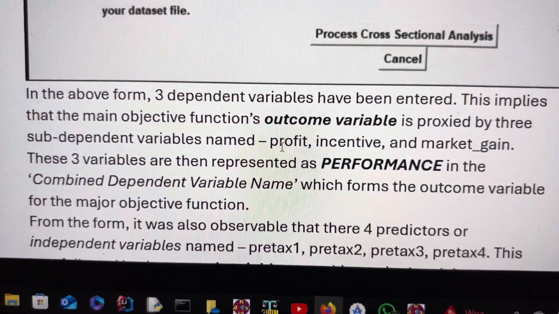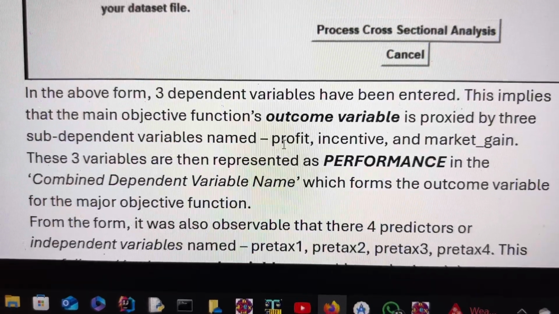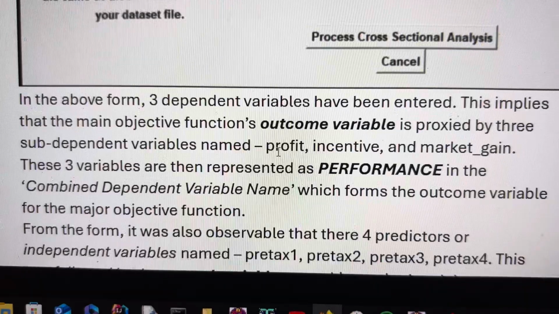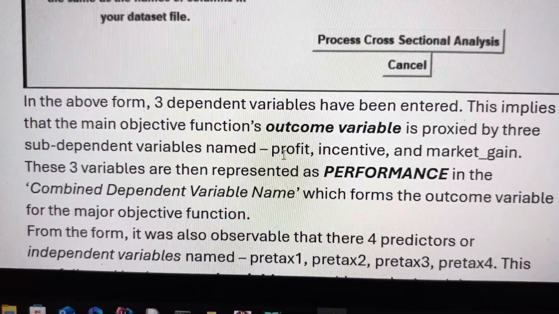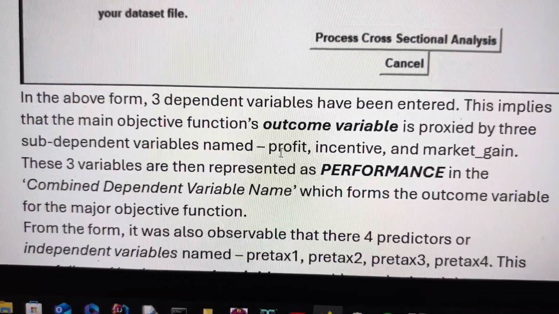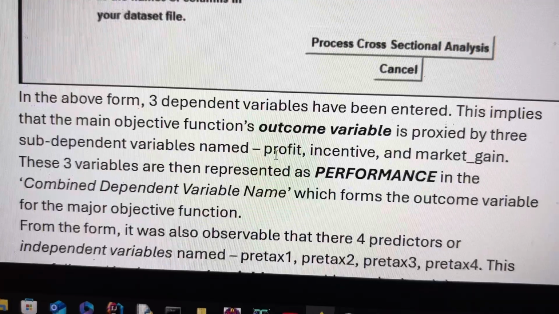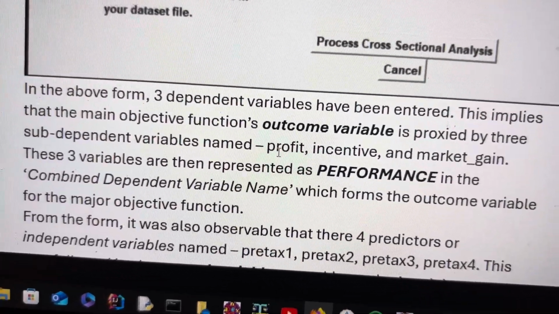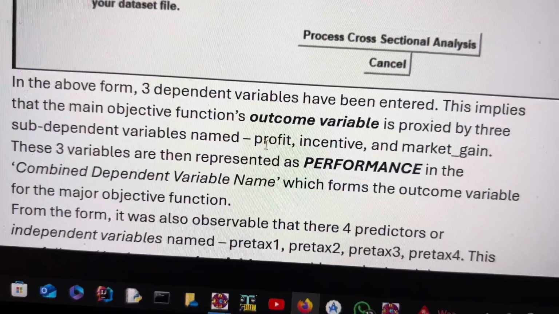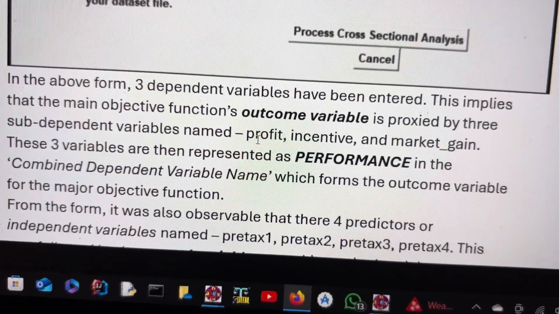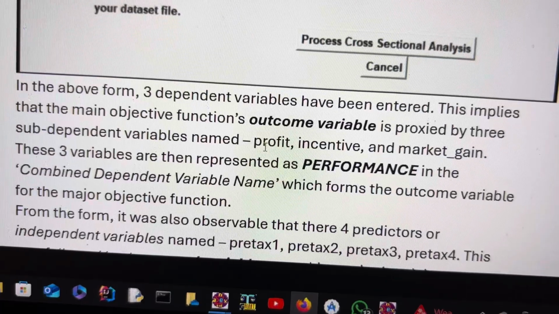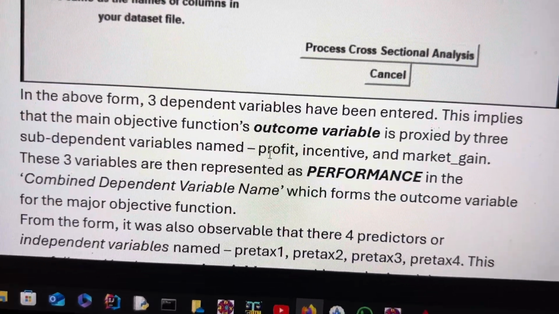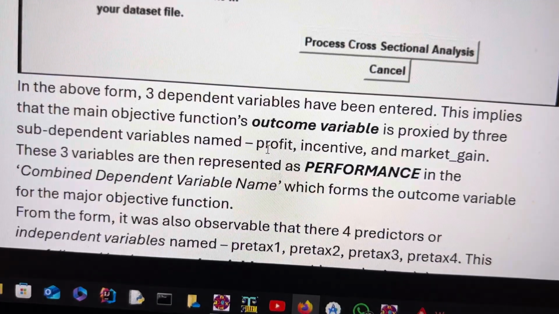Now, for us to have more information on what we are saying, in the above form, 3 dependent variables have been entered. This implies that the main objective function's outcome variable is proxied by 3 sub-dependent variables named profit, incentive, and market gain.